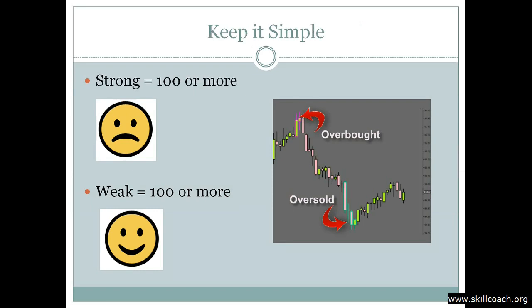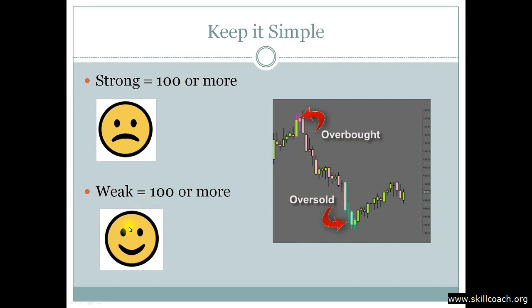And the rule of thumb is as follows. If there are 100 or more stocks in the near-term strong column, then the likelihood of a turn down or an overbought condition that will be followed by a turn down exists. I put an upside down happy face, if you will, in this particular section because it's signaling that a turn down would follow after an overbought condition would exist. If 100 or more stocks are in the near-term strong column, that would be our assumption. In a relatively short period of time, that is.